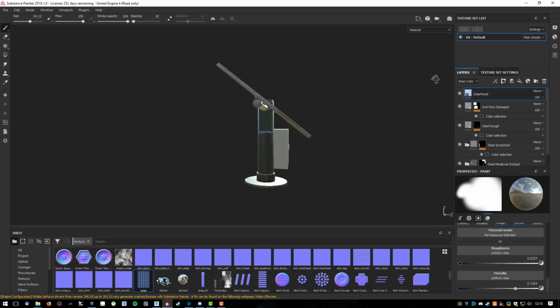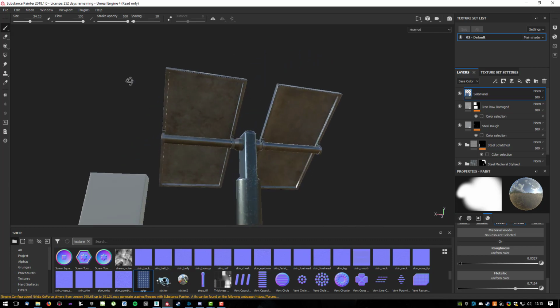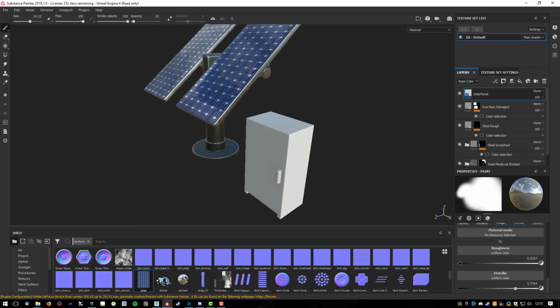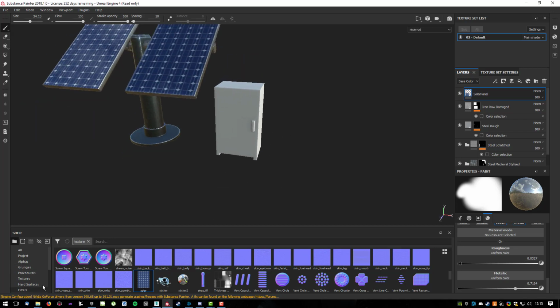So, I think this is it for the solar panel here. Should look good enough. And now we're going to add the texture for the box. So for the box we're going to use a very simple smart material as well.